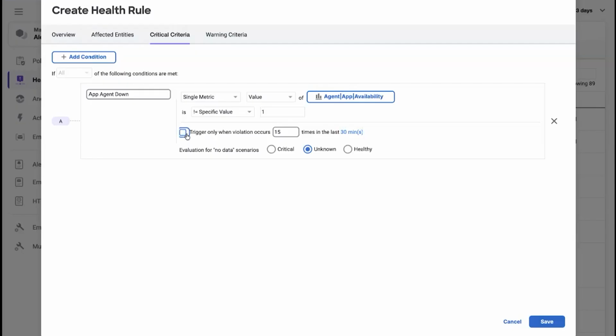But again, sometimes network blips happen. There are real world use cases where a metric doesn't make it to the endpoint. So I don't want to alert on that. I want an app team to be notified when the app is down for longer. If I check this box now, I'm saying 15 of the 30 data points in 30 minutes need to not be 1.